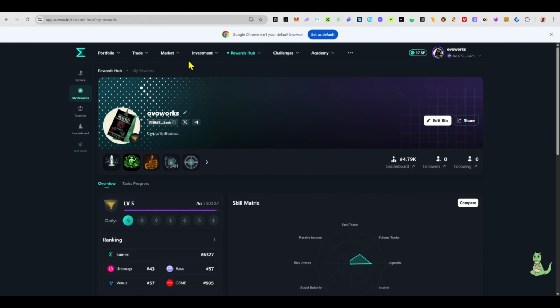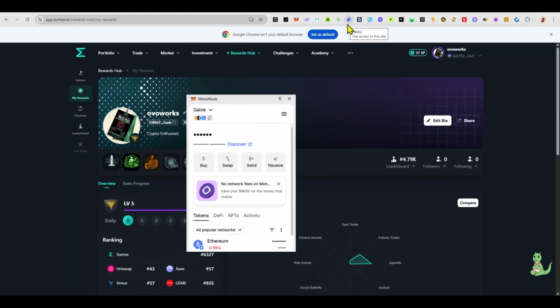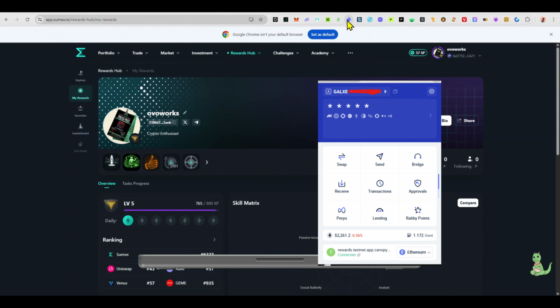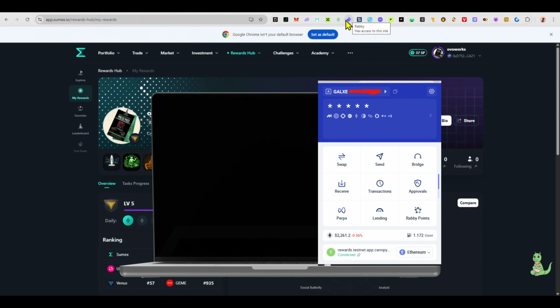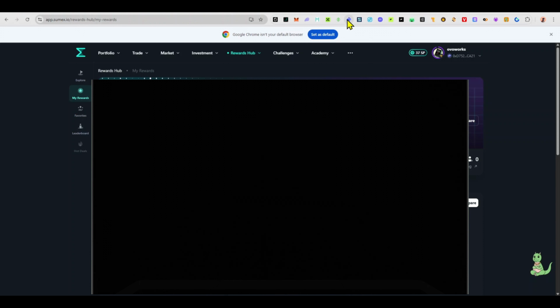First things first, if you look in the description box of the video, you will find a referral link that is going to bring you here. And what you quickly need to do is to connect your Web3 wallet. Here on the channel, we use the MetaMask seed phrase imported into the Rabby wallet extension. And you can use this from your laptop or your mobile phone using the Rabby wallet app.